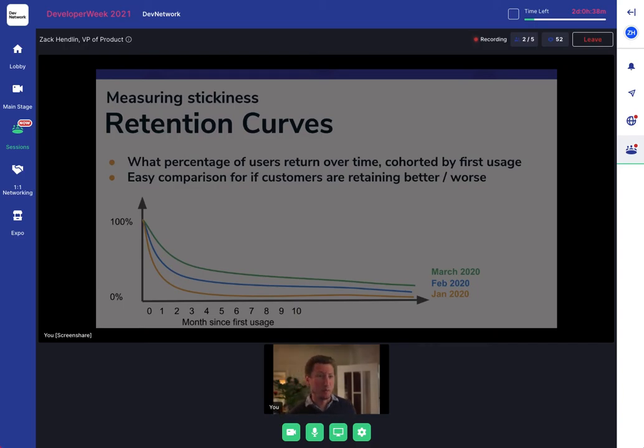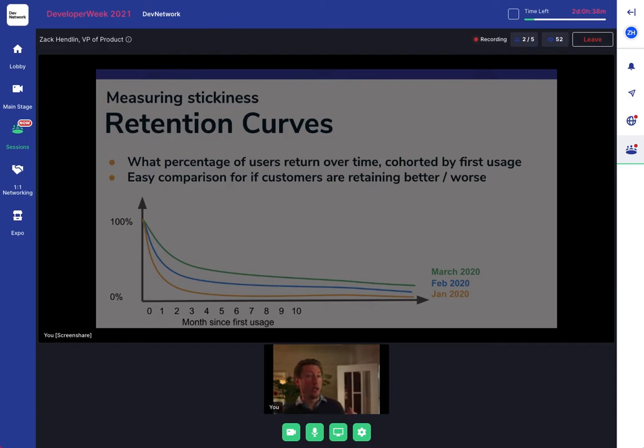And so that tells me that we're doing a better job retaining people who signed up in March. Maybe we made improvements to our onboarding flow, or maybe we did a better job educating them about how to use the product. And so when you see that, that's actually really good. That's an indication that you're doing a better job retaining new people than you used to.